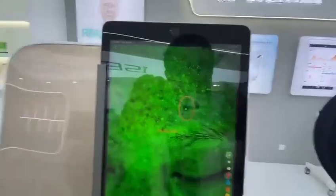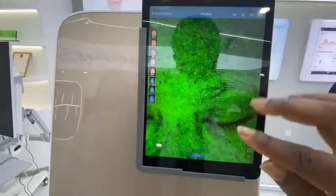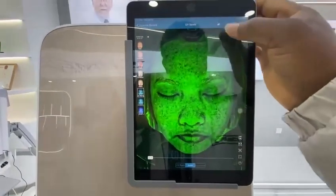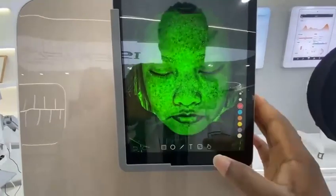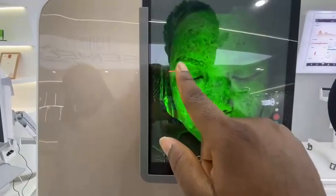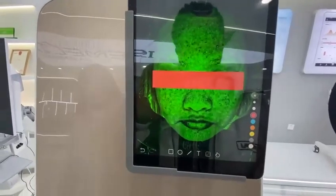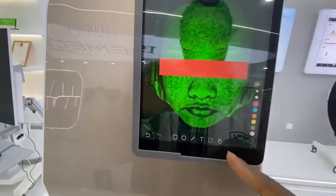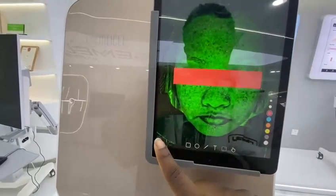You can save it and later it will show on the analysis report. For the tagging, if your client likes to protect their privacy, you can use the mosaic. It's good to protect the client's privacy if they really want it. If not, you can ignore it — it also has many other functions to edit the pictures for your client.